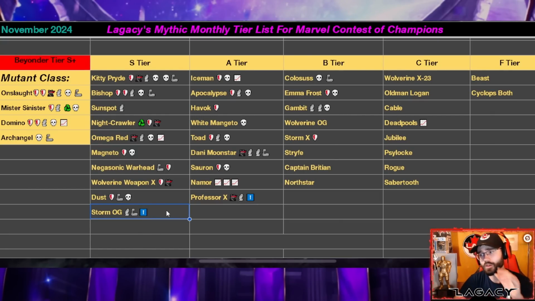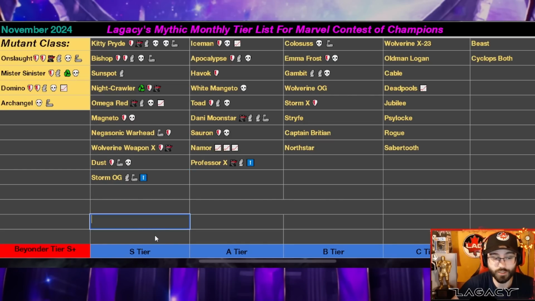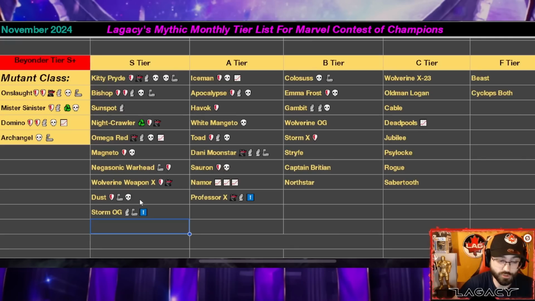So OG Storm, man, has kind of taken me by storm. I don't have her. When you don't have a champion as a 7-star, it's hard to know exactly how good they are. And I don't have Storm, but I've had her used against me a fair few times, especially in Battlegrounds, especially Bureau Man. Bureau Man has just done some truly nasty, disgusting things with OG Storm in Battlegrounds against the top tier defenders. And it's crazy the amount of damage Storm can churn out, man.